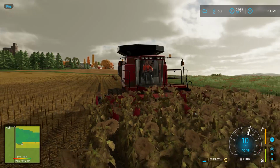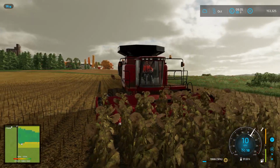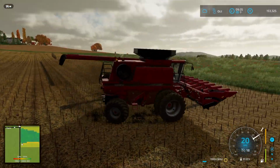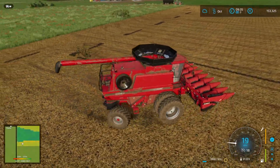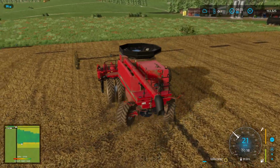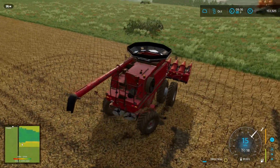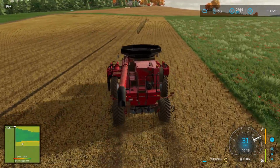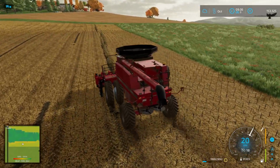Coming up on the final piece of the sunflower field already, and it's been quite good. Here we go, we are finished. Well, there's a few small bits over here. Oh, I missed something over here as well, apparently. Yeah, the remaining strip was just the width of the header, maybe a little bit wider, so I've missed a small bit over here. That's fine, we can harvest that.